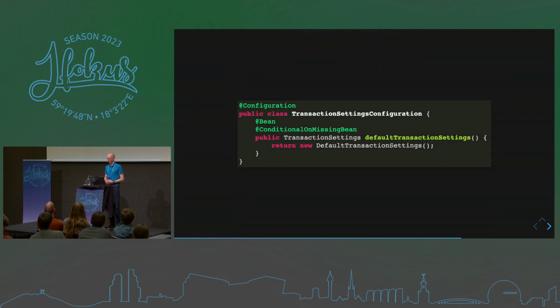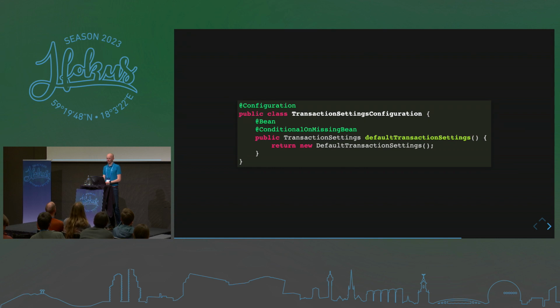And this can be done with the conditional on missing bean. So this class says that I know how to create this transaction setting interface. If there's no other way of doing it, let me know and I'll give you one. But if you find another one, I'll just be quiet and don't ask me.